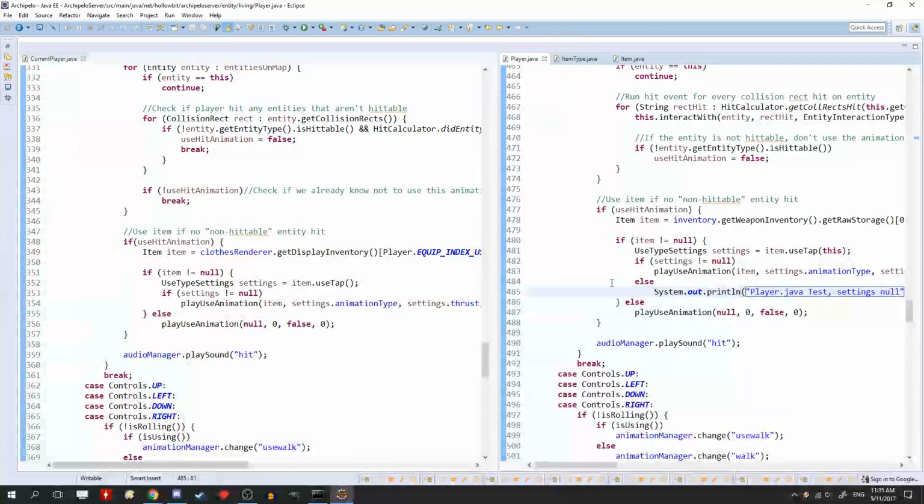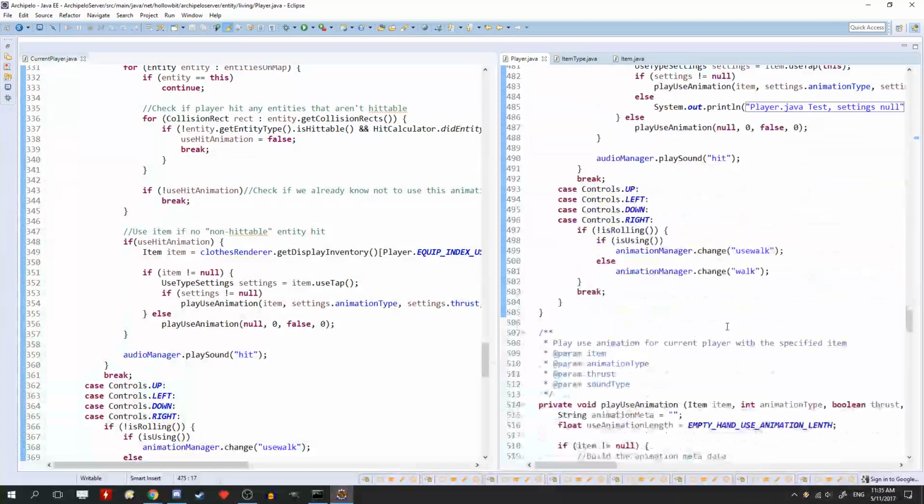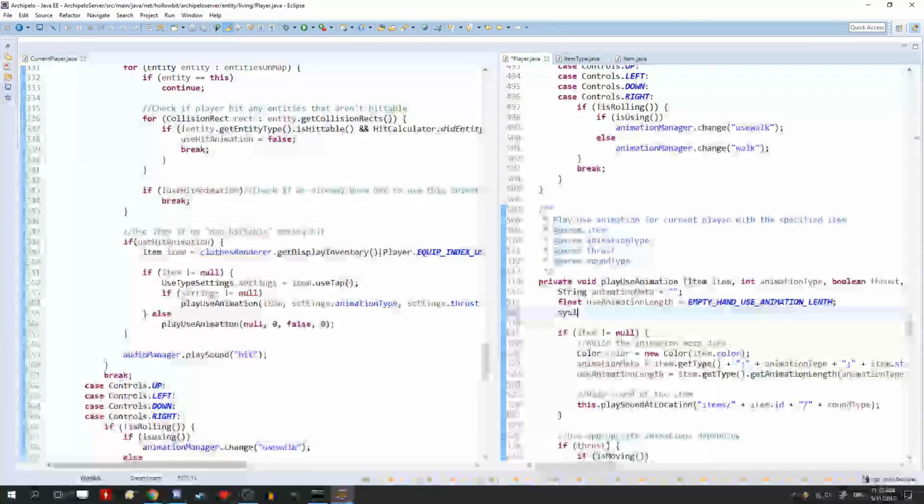Okay, so this is going to tell us if the settings were null, and the animation just got skipped. That's possible as well. But I don't know. It seems like it still runs the animation just for a very short amount of time. Okay, and we'll do another system.out here just to test it out.